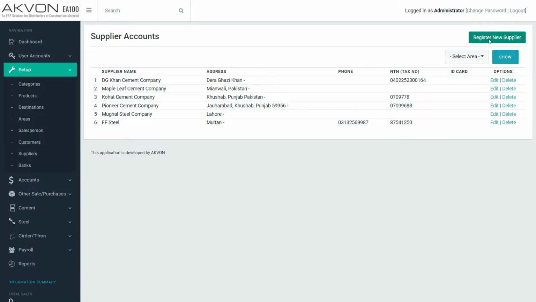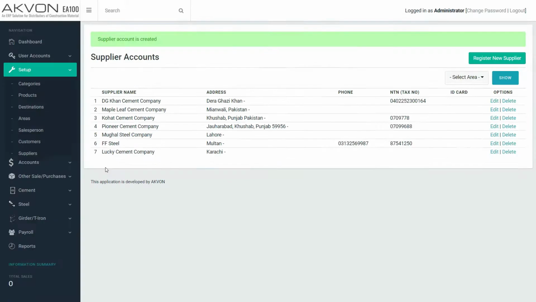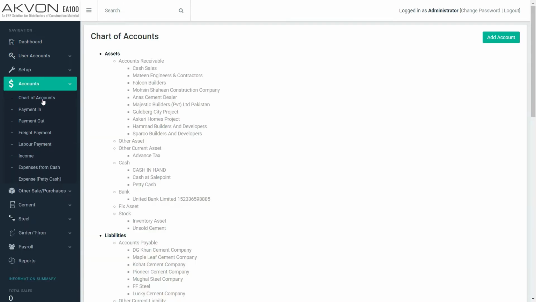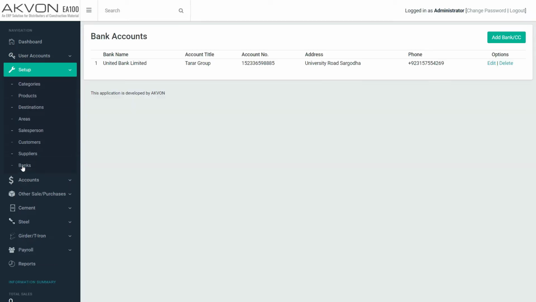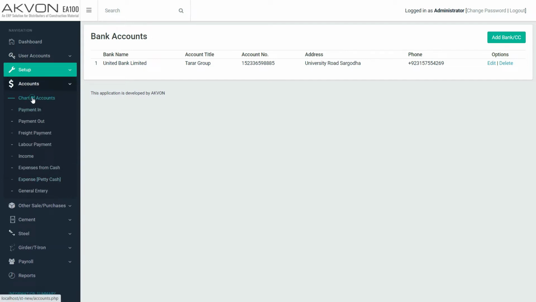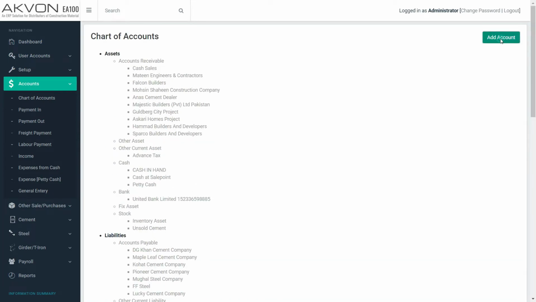Similarly, when we create supplier accounts, their accounts are created under accounts payable in the chart of accounts. We can create bank and credit card accounts. We have the option to add custom accounts to chart of accounts.